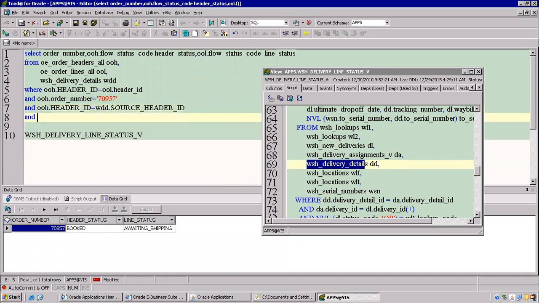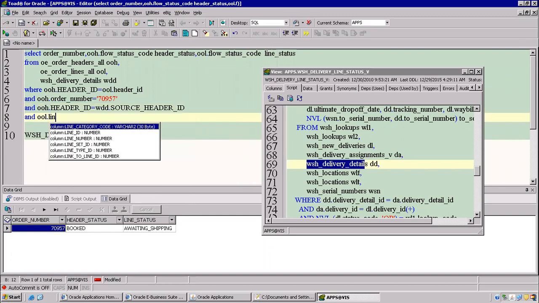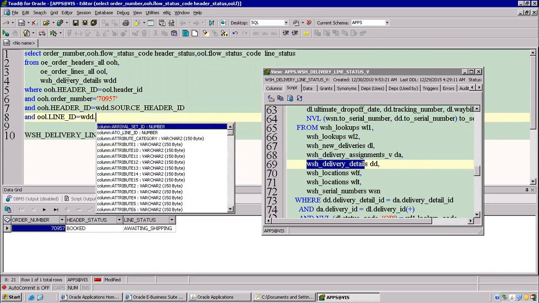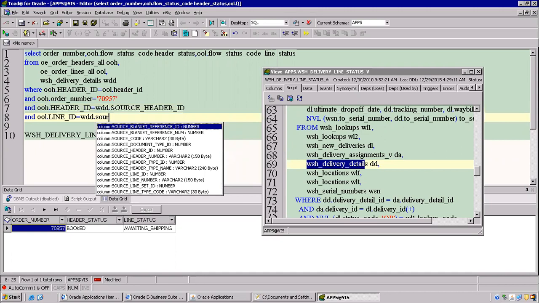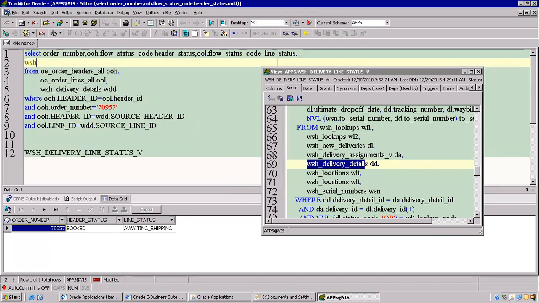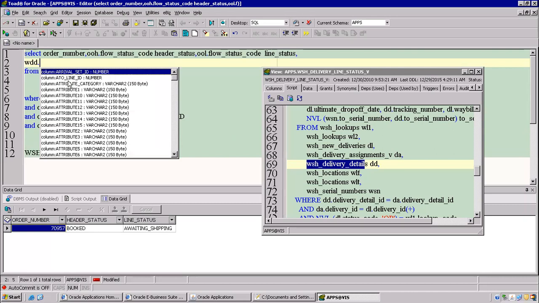Then what else? If you want line level also, there is a line ID, then WDD dot, obviously source line level. And in this way, we have to check release status: WDD dot, the alias name here, right?